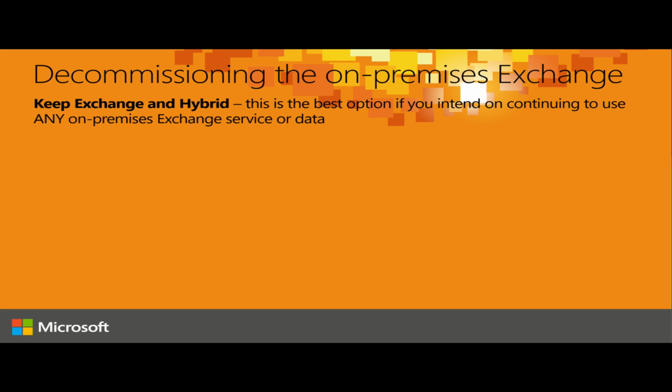So there are three considerations here. Well, three options. If you want to keep the cross-premises environment where you've got mailboxes on premises and you've got mailboxes in the cloud, then you need to keep the Exchange servers and the hybrid configuration. So if you remove the federation, the org relationship, then you won't be able to move mailboxes across, and you wouldn't have that rich coexistence anymore.